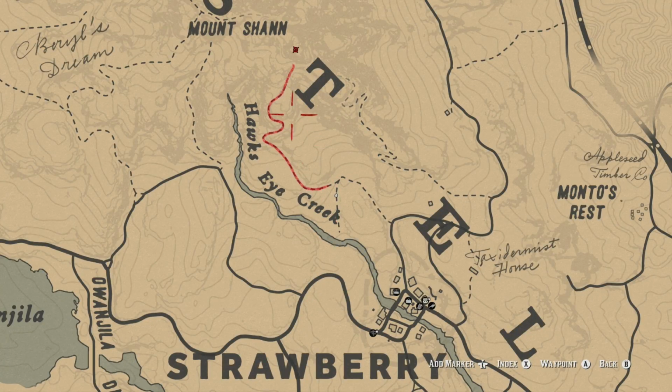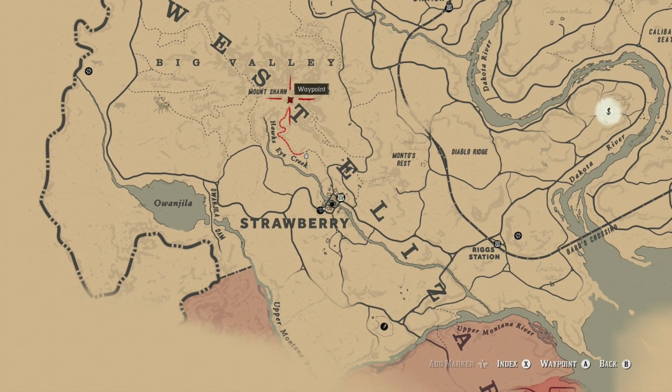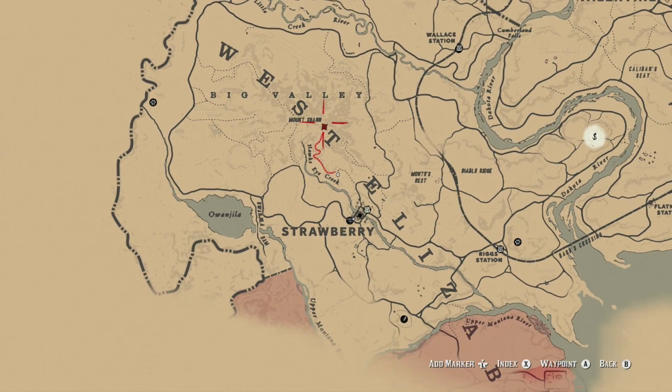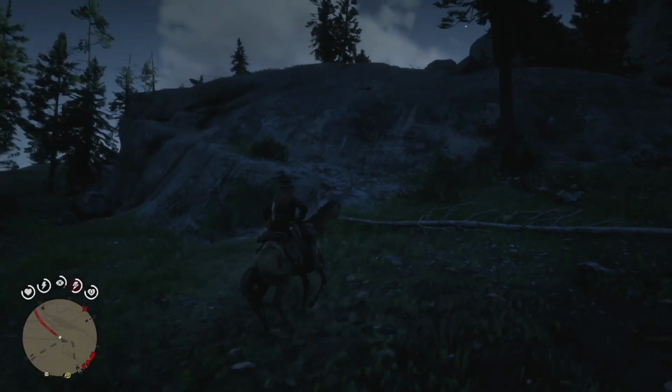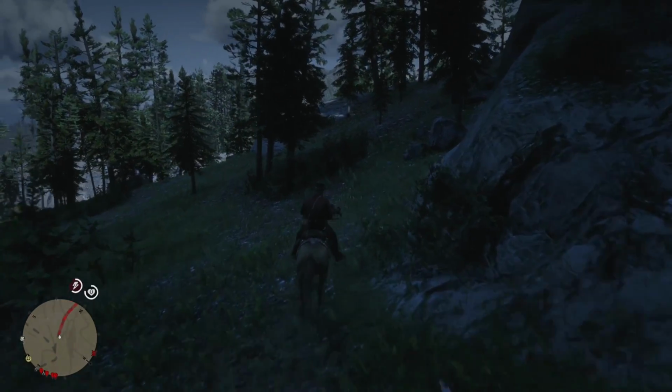For the next UFO, we need to go to Mount Shan, which we've stated already, and we need to get to the very peak. And you can get to that between the S and the T here in West Elizabeth. It's a little bit of a trek, but it's beautiful views, and there's a couple interesting things to check out here as well, if you haven't already. There's a couple Easter eggs, stuff like that.